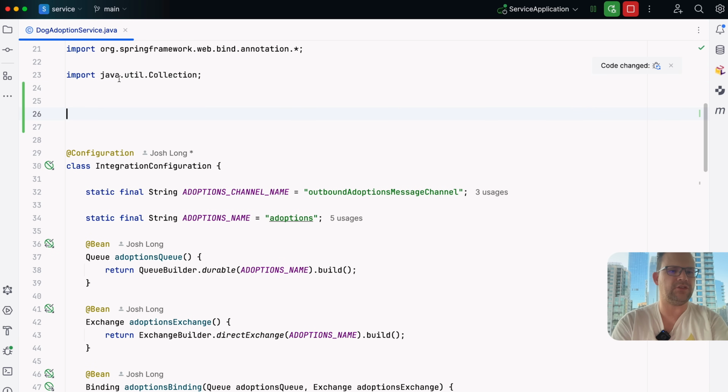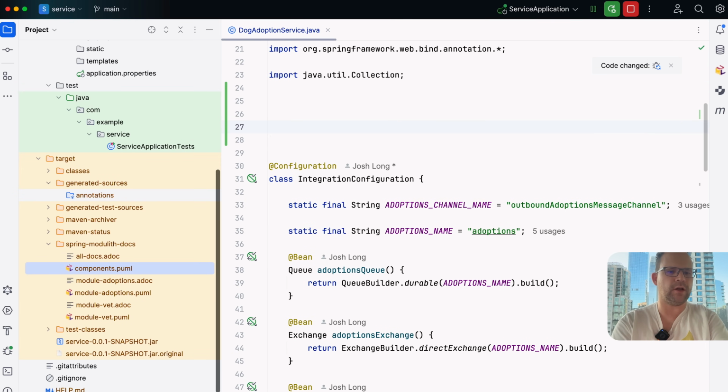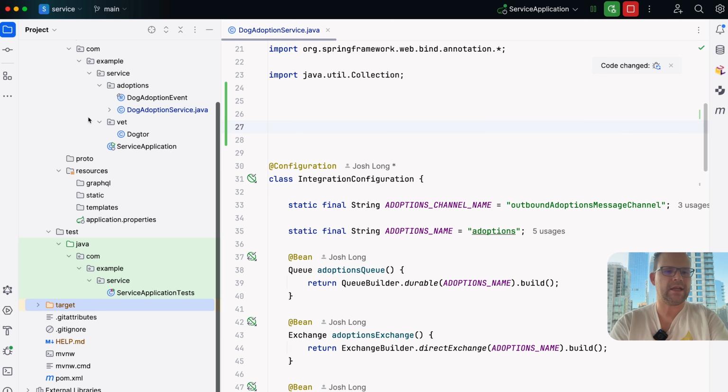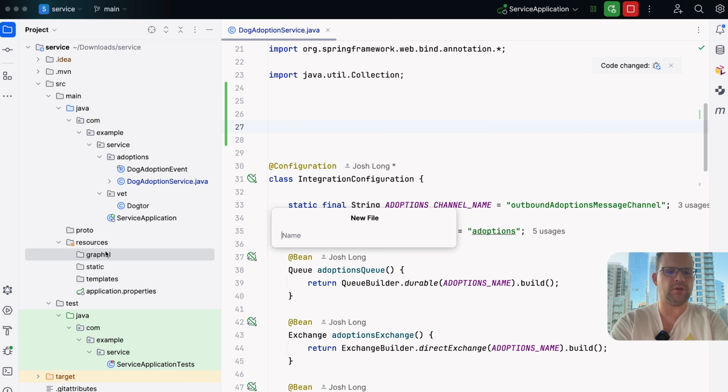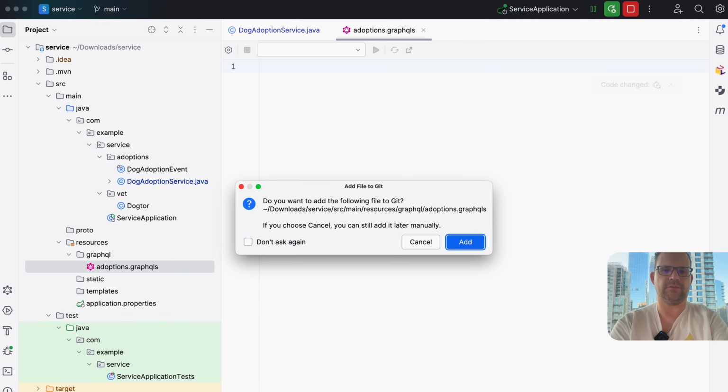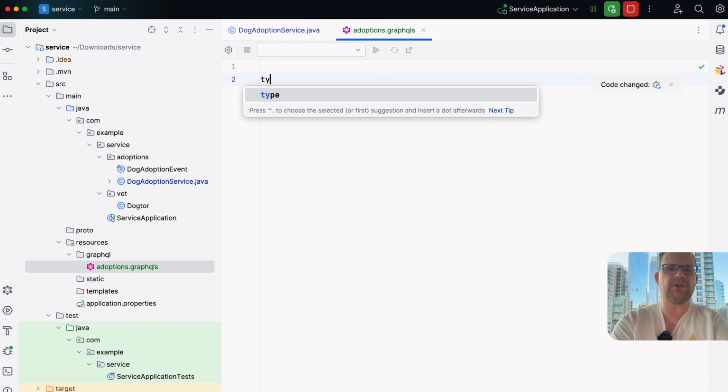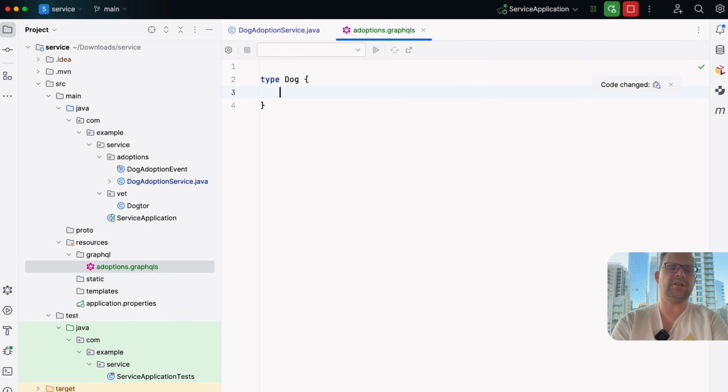So far we've been using HTTP, but I quite like GraphQL. GraphQL is a schema-centric service protocol, right? So I'm going to create a new schema here called adoptions.graphqls, okay? And in GraphQL, you describe the types first. So I might have, let's just do the one endpoint that returns all the dogs, okay? So I'll have an ID, which is an int.